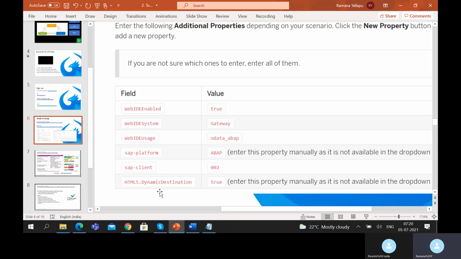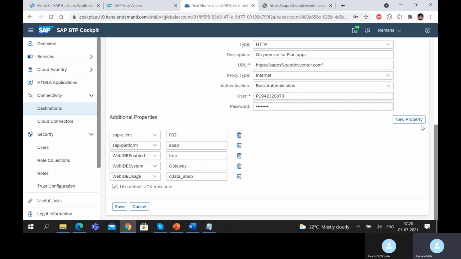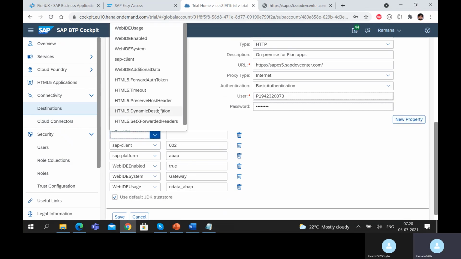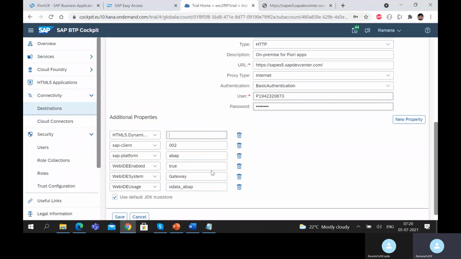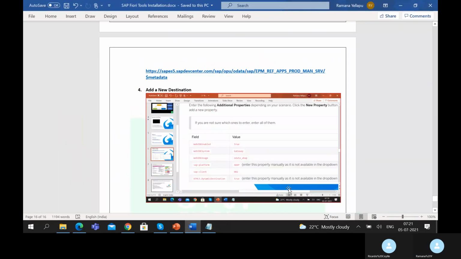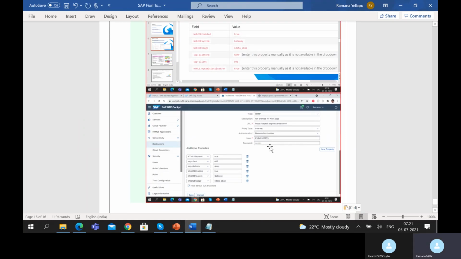And one more thing we have to do is enable dynamic destination too. So for multiple destinations, if you're adding them, in the web ID selection, in order to toggle between them, we are trying to add a dynamic destination. So you can just set dynamic destination to true. So this is the last step. So these six entries, if you add them, then we are good to go. So this is how the final list of properties should look. This should be your final list of fields.